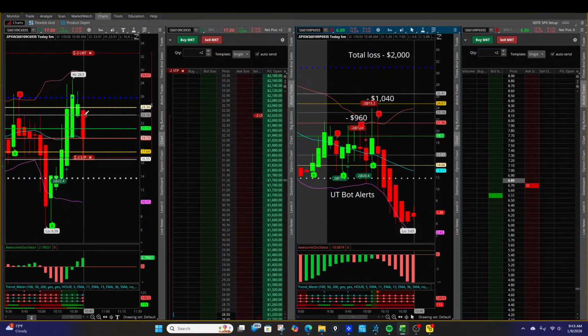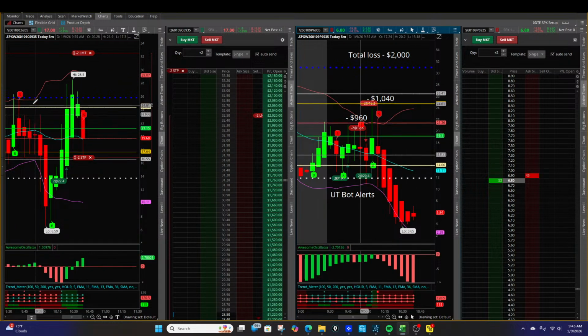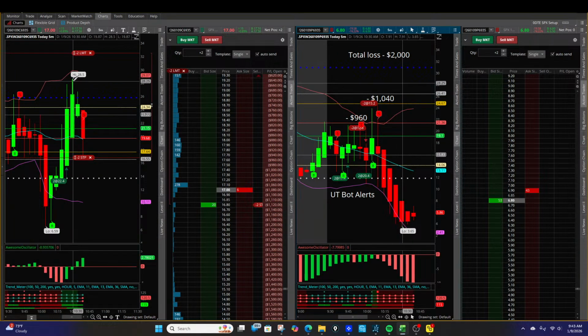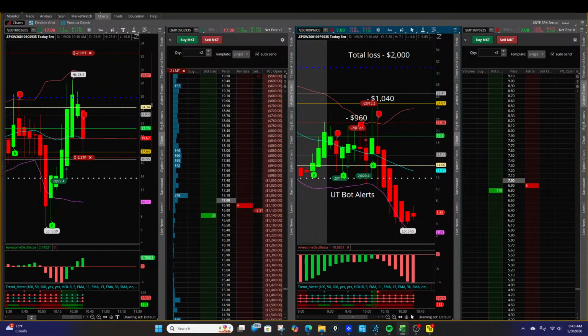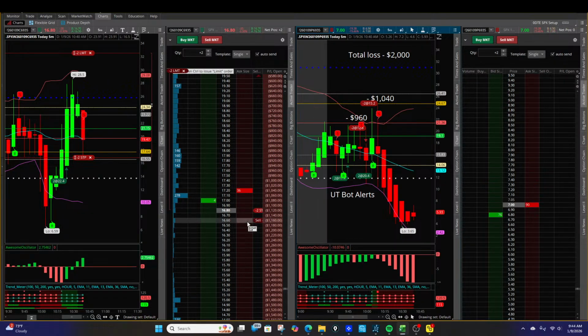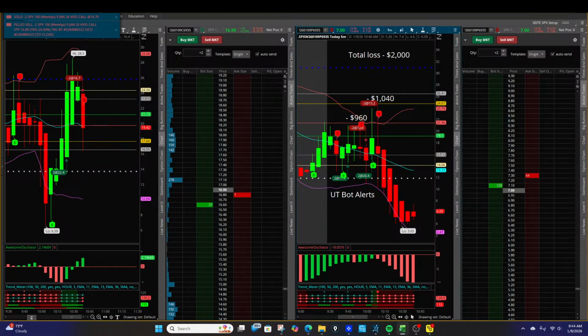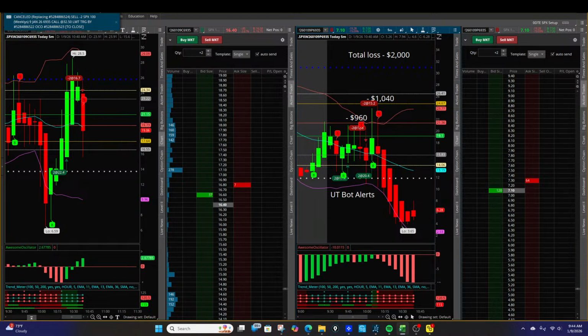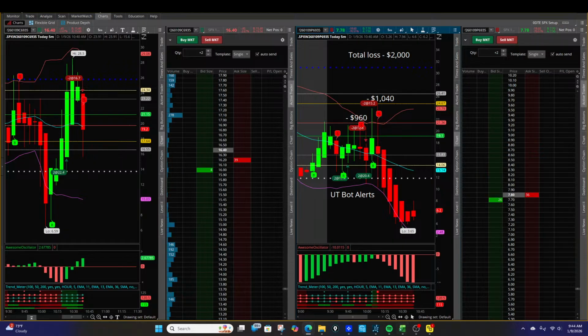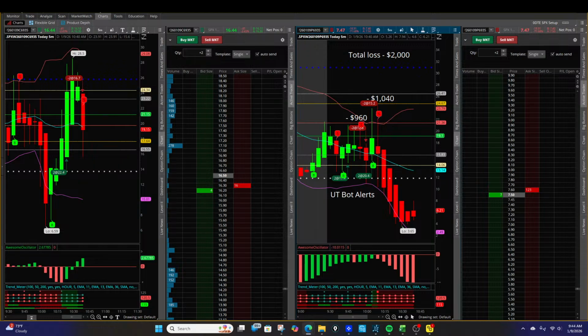Okay, and this might be one of those things where it pulls back and it continues to head up. The very fact that we have higher highs and lower highs, that lets me know that it might continue to go up. But up, we're stopped out. Okay. I have something that tells me what the higher highs and lower lows and all that are. Let me get that on the screen and I'll show everyone.